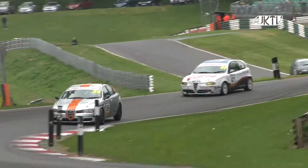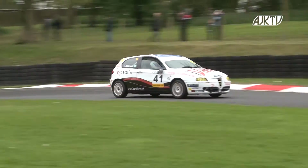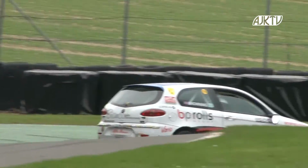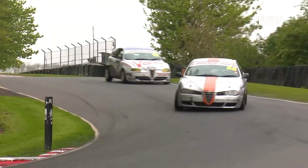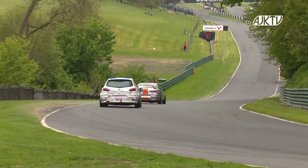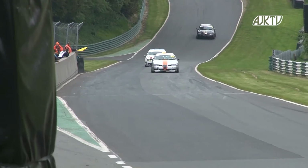And we have even seen 1 or 2 Spiders running this championship. There is one that exists by Nick Anderson, who does come out to play every now and again, and we should expect him at a few more meetings so far this year. But there are quite a few twin spark cars out there that do exist, and we're expecting more cars throughout the season, more different Alfa Romeos, different faces, different names, and it should hopefully be a very interesting spectacle.